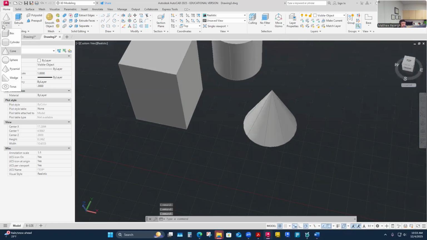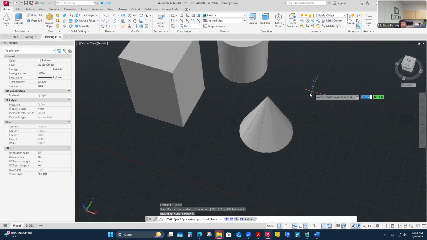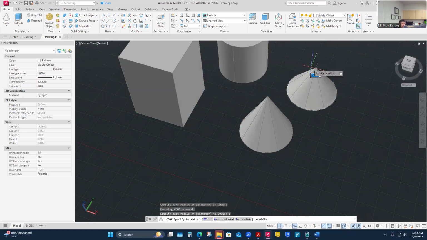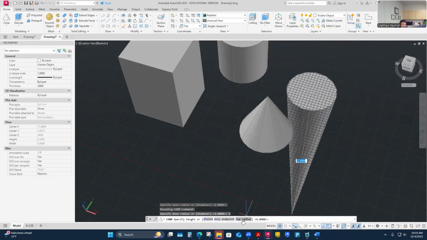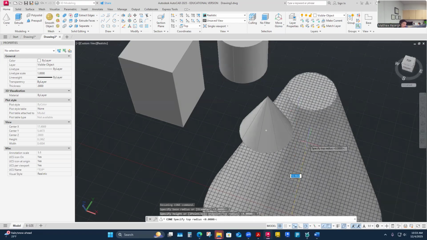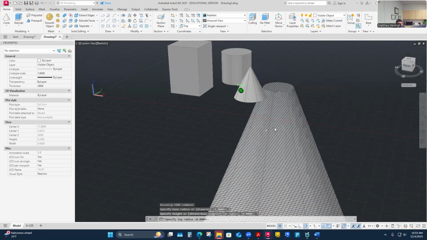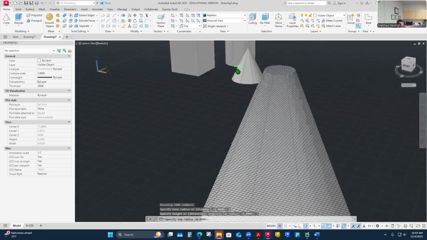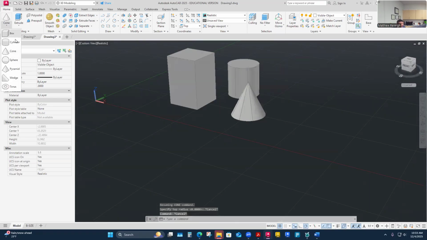So the other option on cone is to do a truncated cone as a cone command on the same plane. I'll just do the same size as 2-inch radius. But before I terminate it, I can change the top radius here. So that's how you do a truncated cone. You have a command line here that, just like some of our other commands, is expandable in some ways. If I choose top radius, it's like, well, what do you want the top radius to be? Oh, well, I want it to be, and maybe this is going to be weird because I went the wrong way here. So I'll go back into my command here.